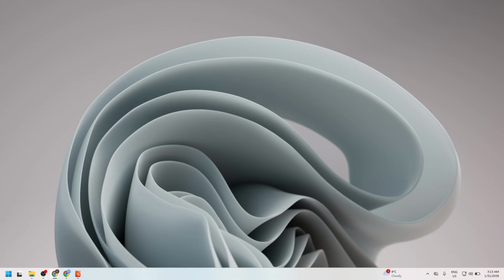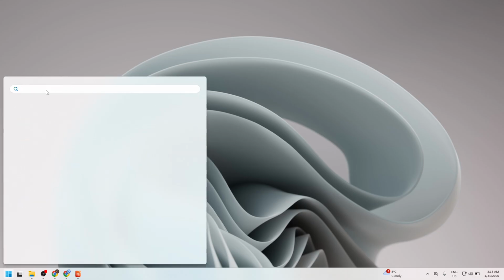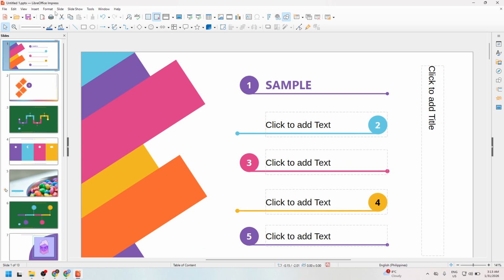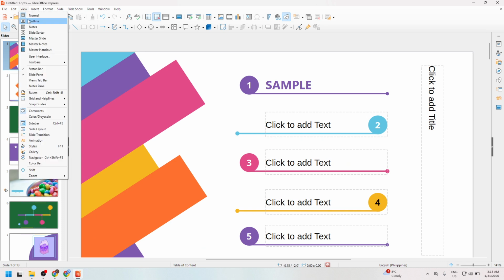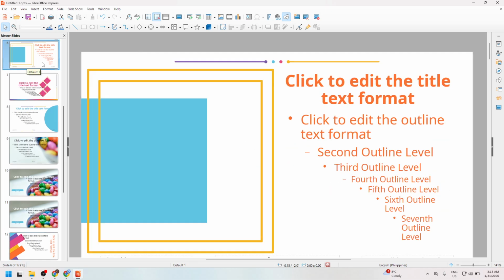Start by launching LibreOffice Impress and opening the presentation you want to work on. With your file open, head to the View menu and choose Slide Master. Your workspace switches to Master View, a special editing mode where the Master View toolbar appears and the canvas shows the master slide design. From here on, any changes you make will flow to all slides that use this master, so it's perfect for global styles and recurring elements.